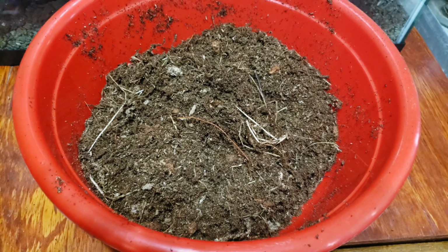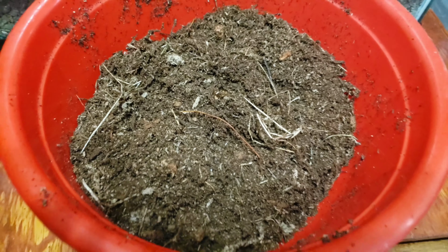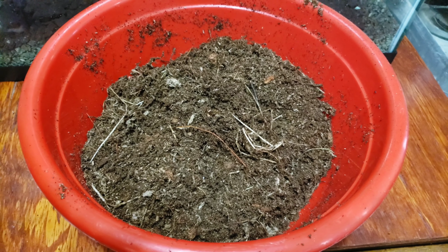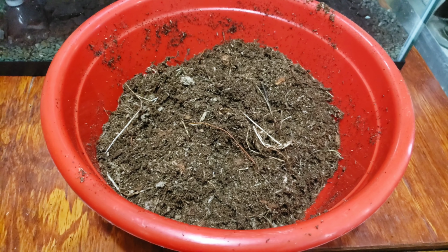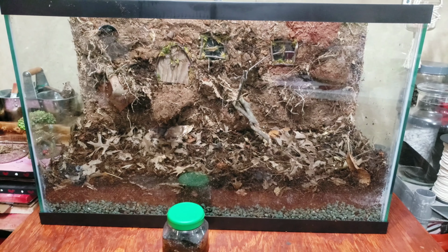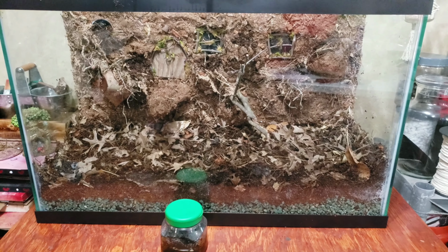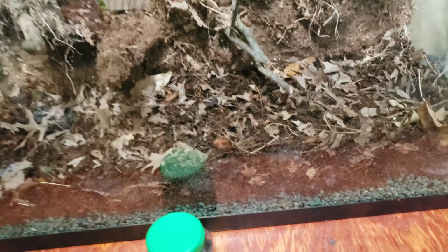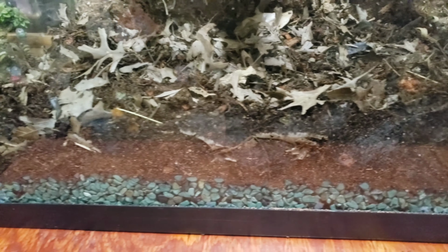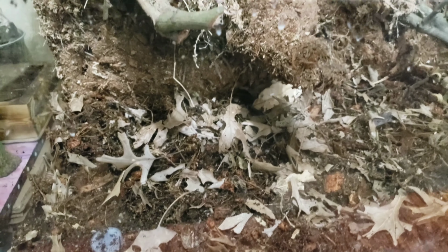All right, look how great this soil looks. Oh my gosh, my plants are gonna be so happy. All right, let's add it to the tank. All right, look what we got, guys. Here is our dirt-filled terrarium. I will come up close so you guys can see. It has a really great layer of dirt. I've got some leaf debris in there.